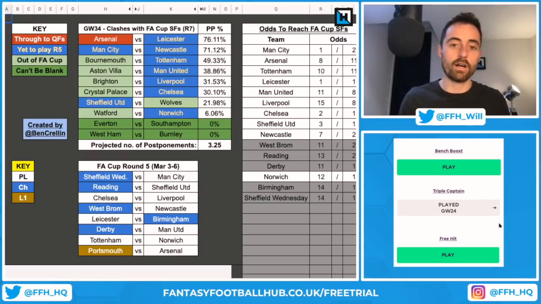You can either wildcard in 32 and 33 and almost prepare for a bench boost in 37, or you can just let your team run, play your free hit in game week 34, and then hit the wildcard button and set yourself up for a bench boost in 37. Now, I do realize that you're playing your wildcard quite late in the season, and that's not maximizing it, and it's not going to be right for everybody's teams.